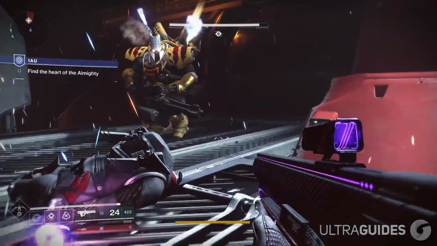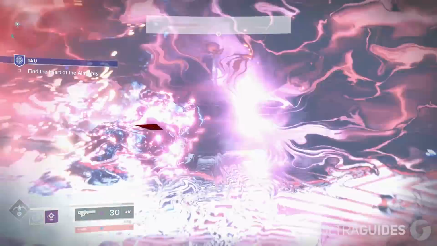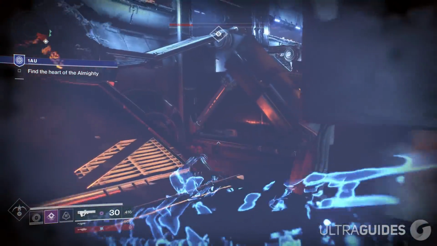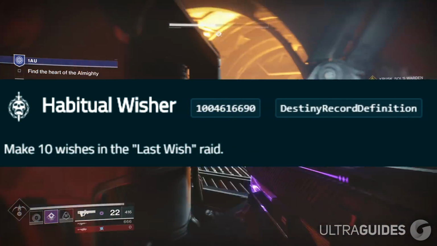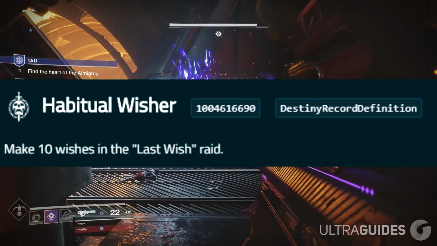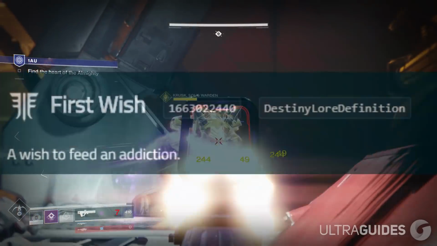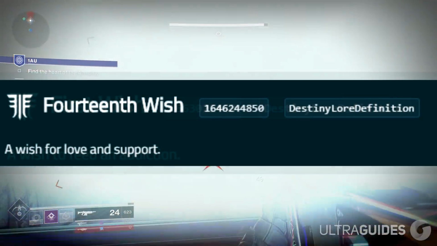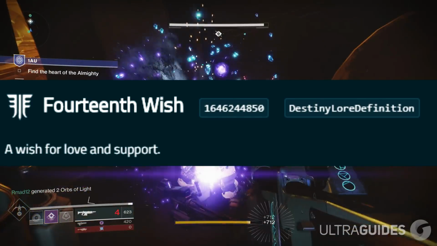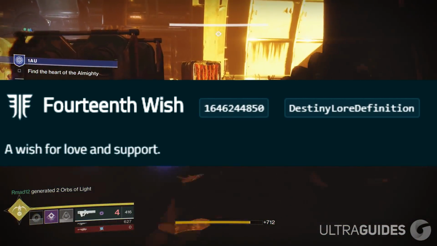Now the raid itself is called the Last Wish, so we know that has to do with an Ahamkara obviously because they granted wishes, which ties in with the next item called Habitual Wisher. For this one it says make 10 wishes in the Last Wish raid. So just by searching some information, it looks like there are 14 wishes in total, and they each have sort of their own different description. So I'm not exactly sure what the wishes are for yet, but it appears you're going to need a key to get into the raid itself, or possibly even the Dreaming City.